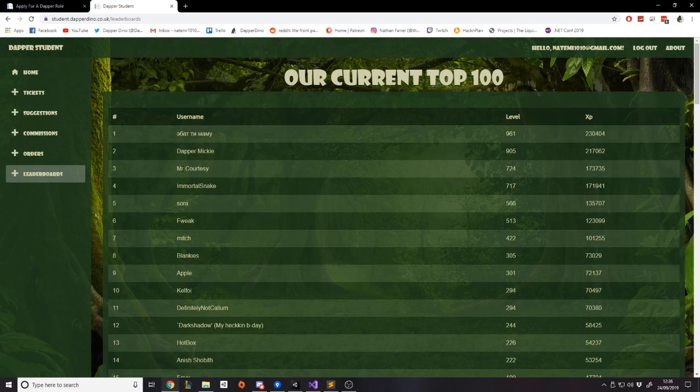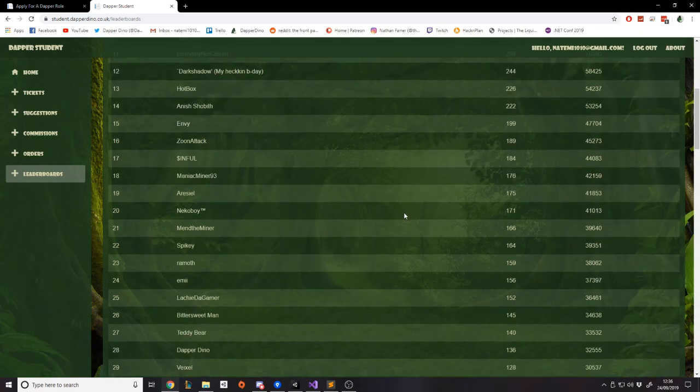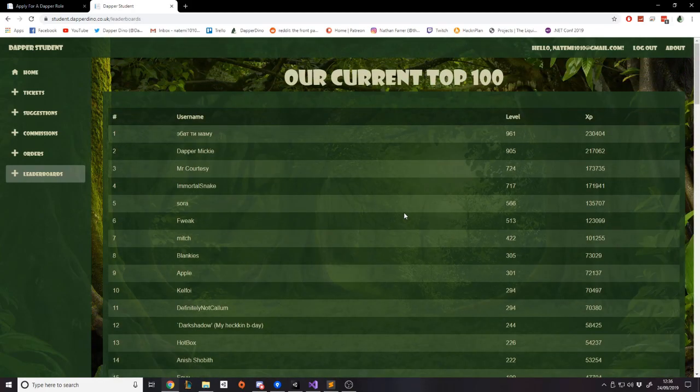All the top people are pretty much people who have been here for a long time and have helped out a lot. So I recognize all the names here, a lot of the names anyway. So yeah, if you guys spot yourself on here, then thanks for being active in the server a lot, because top 100 in a server that has 2.5k members, that's pretty good. So yeah, I just want to thank you guys as well for all the suggestions to developing the website.